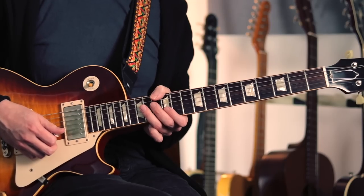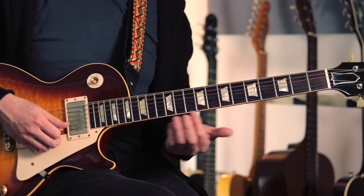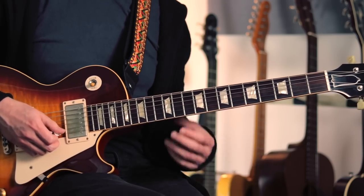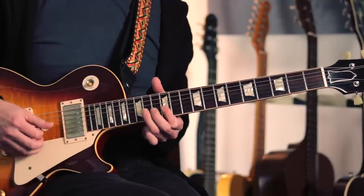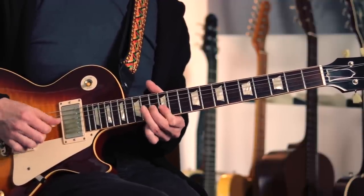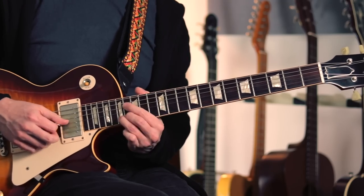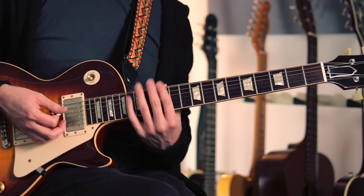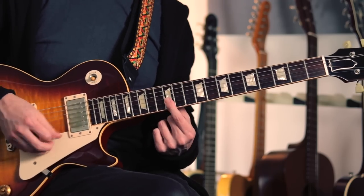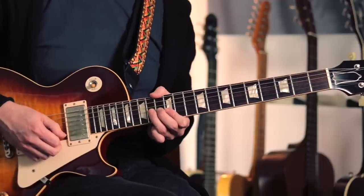Let's talk about the first guitar solo then, and I think this is a great little solo actually. And we're kicking off with some rock and roll Chuck Berry-ish type licks. So we've got 1, 2, 3. So this is all E minor pentatonic up around the 12th fret, and we've got the double stop on the top 2 strings, and then we're bending at the 14th fret on the G.